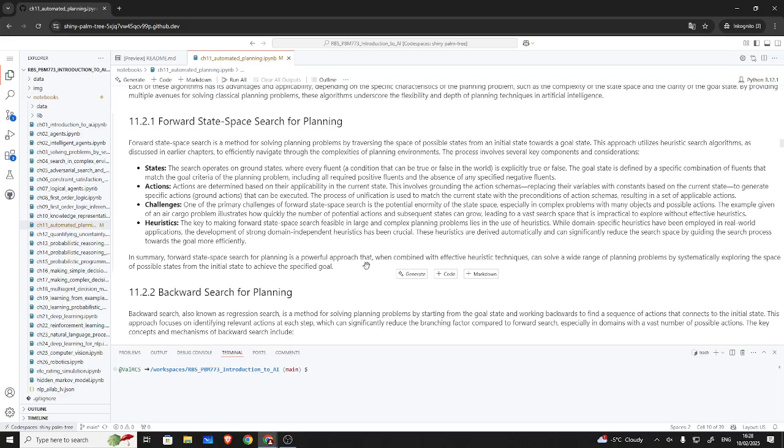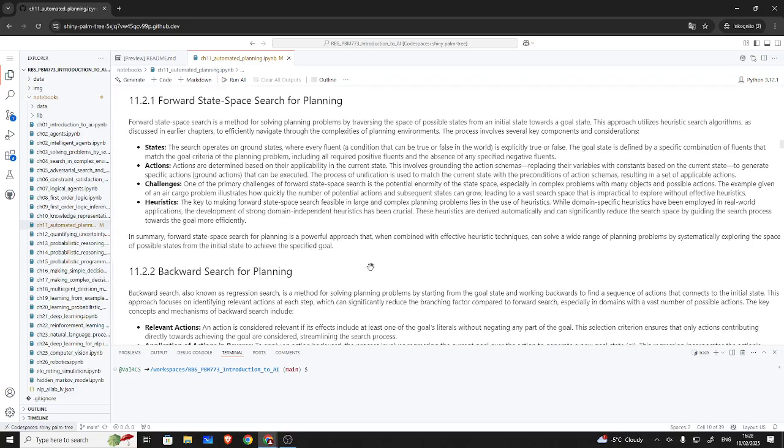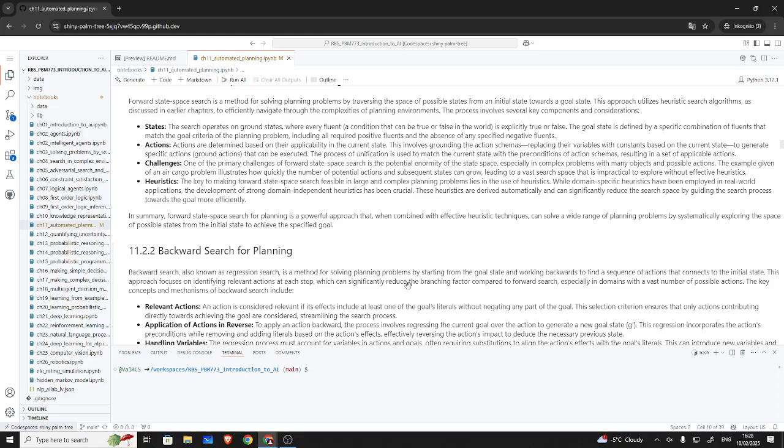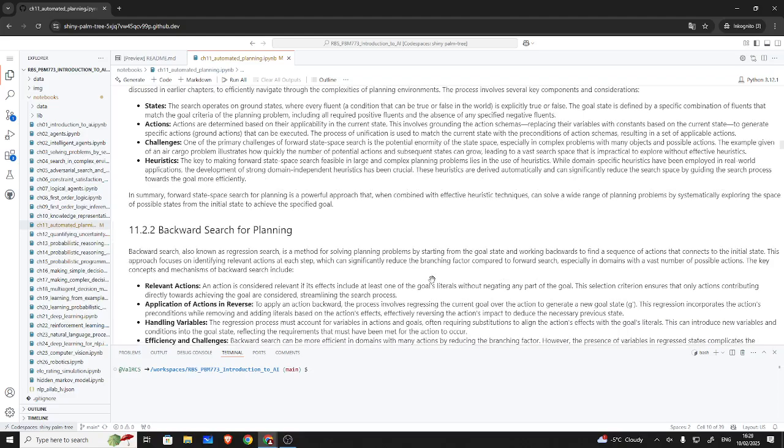What's the other approach? Backward search, regression. You start with the solution: we have already put the blocks, we have already changed the tire. So you go backwards from this and eventually connect. The hope is that this will be less work. Of course, if you think about forward search and backward search, maybe there's room to do it both ways, a middle-out algorithm, starting from both ways and meeting in the middle. That might be an approach as well. So you regress.